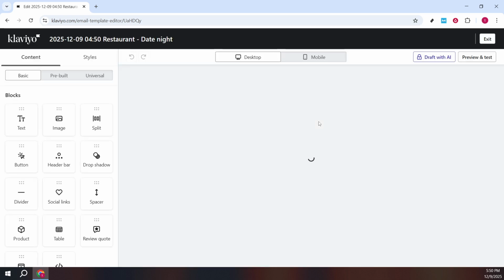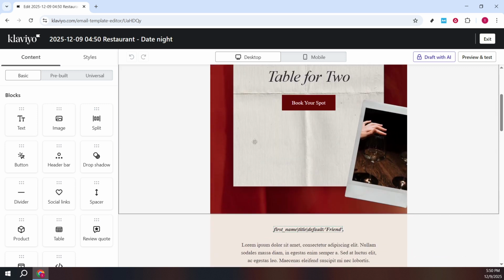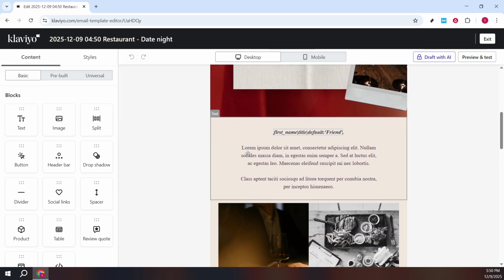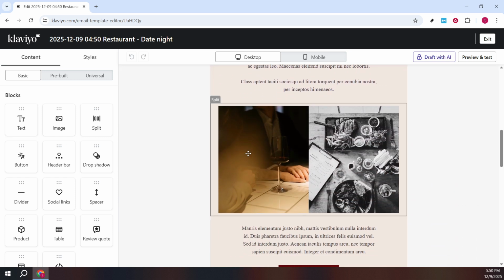To make content dynamic, personalize text with profile properties from your list, like first name, or use logic to show or hide blocks based on segments or behaviors. This approach ensures each person sees what's most relevant to them. If you use product data, you can pull in items that update automatically, so your email reflects real-time availability or recommendations. Next is Styles. Here you set consistent fonts, colors, spacing, and backgrounds.